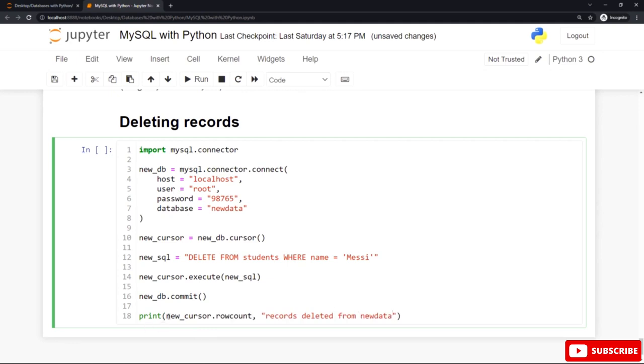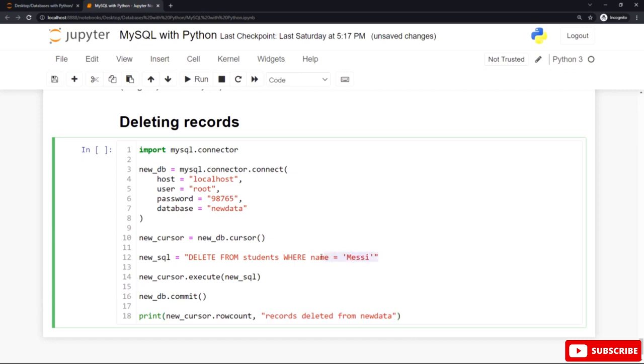You can see the print function here, and inside the round braces of the print function we use the cursor statement. The cursor variable here refers to the cursor statement for this connection, to execute this statement, the row count statement to display the row count for the deleted records. And you can see this string data type. After that, you will see this message after this counting. Hit shift enter or shift return to show the output on the screen.